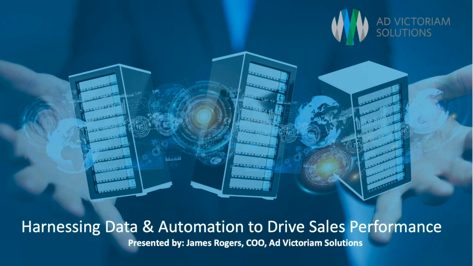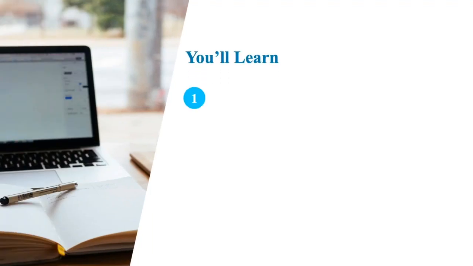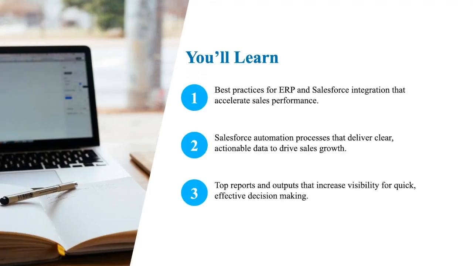We're going to have a focused session today around some of the best practices, tips and tricks that we've learned around integrating your ERP data into your Salesforce instance. A couple of things that we're going to learn today and go over. One, best practices. Two, how to take some of that data and, with the Salesforce automation and/or features, deliver clear and actionable data to drive sales and marketing growth. And then finally, we'll round out with a handful of top reports and outputs that take that data and turn it into something useful for quick, effective decision making.